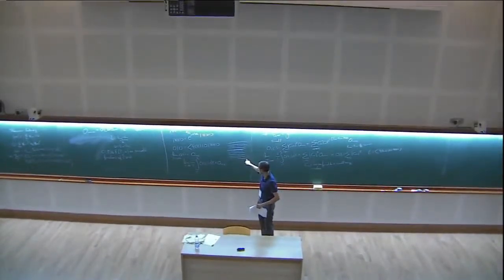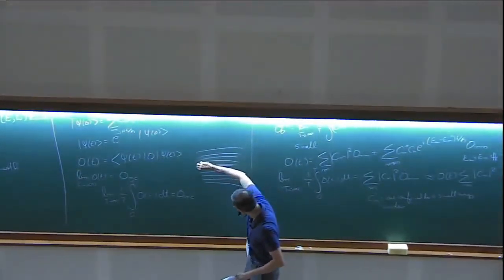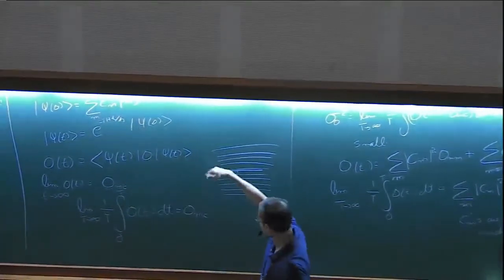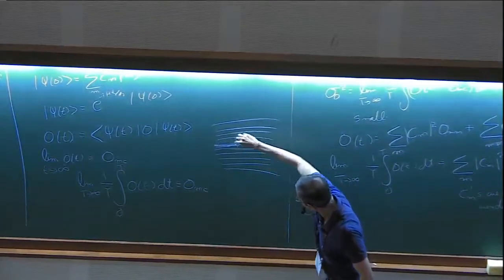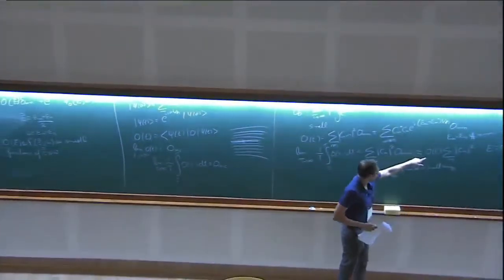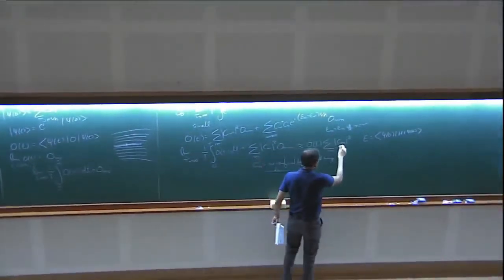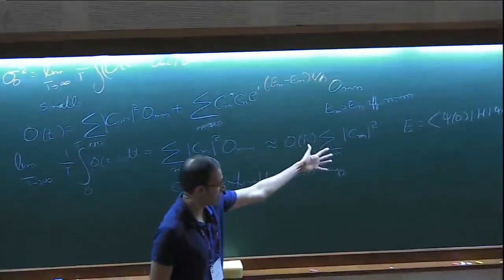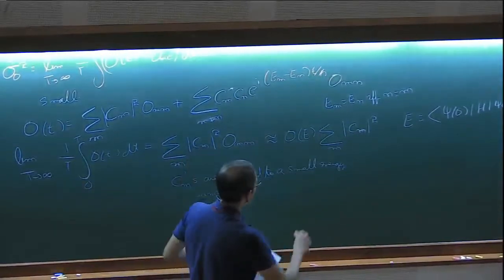So this is m equal to 1, m equal to 2, m equal to 3, and these have energies E1, E2, E3. Let's say this is the expectation value of the energy of that state, but I'm assuming that it's only made up of energy eigenvalues which are close to this expectation value in some small window. So then we have this, and this is now going to be the summation over m of mod Cm squared. But that's just the normalization condition. This is equal to 1.